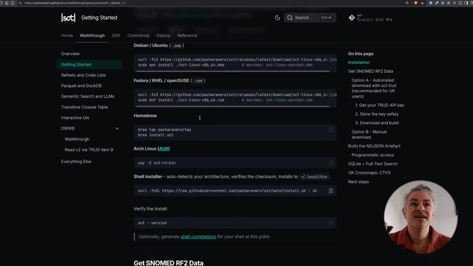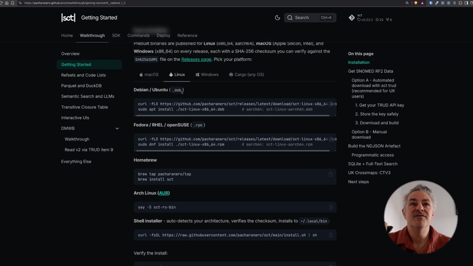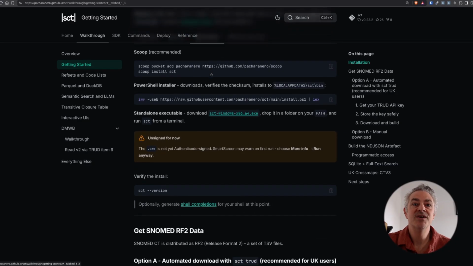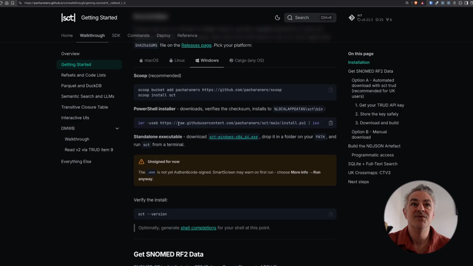You can download it via Homebrew. We have a Debian package, and we have a Fedora Red Hat package. On Windows, we've got .exe that you can download. You can use the IWR as well. If you want to use PowerShell installer, you can use Scoop. So you've got a whole load of different ways to install SCT and get it runnable on your machine.